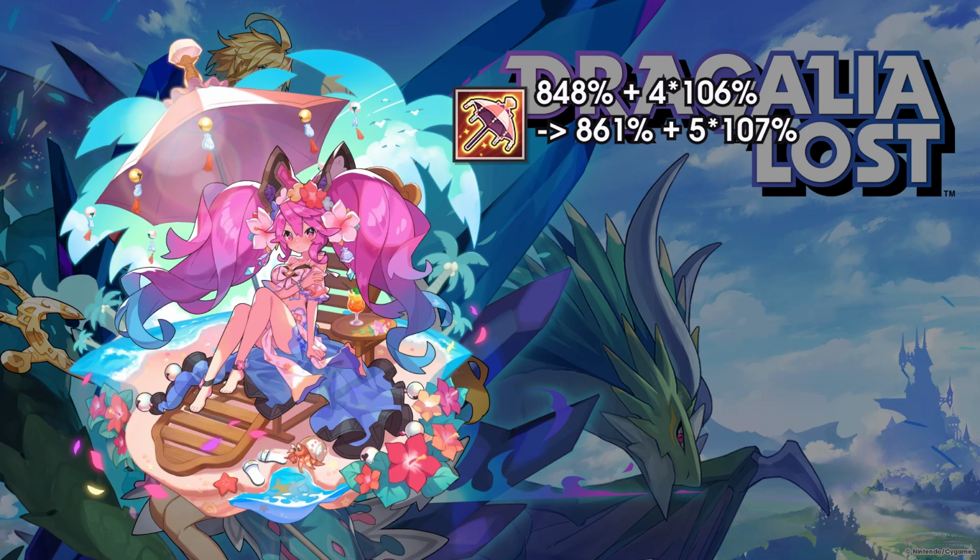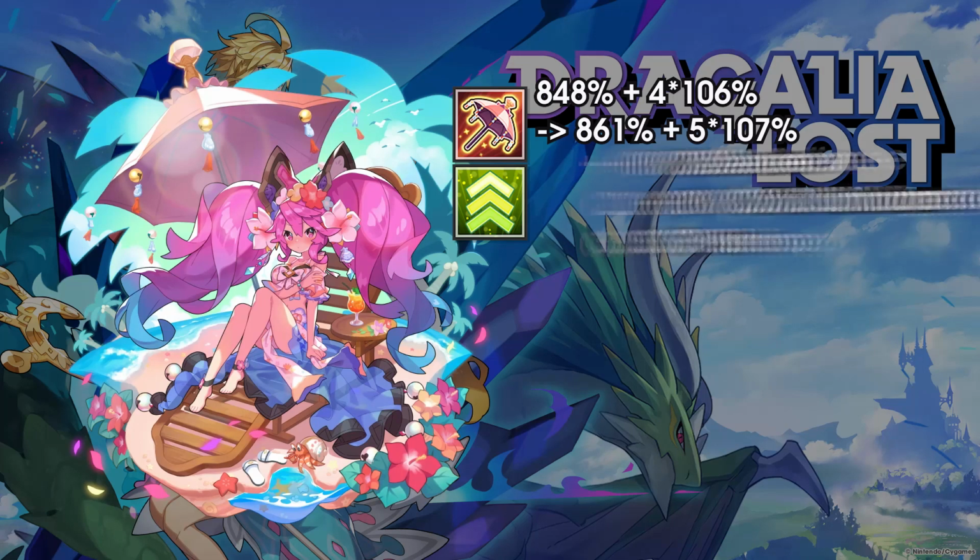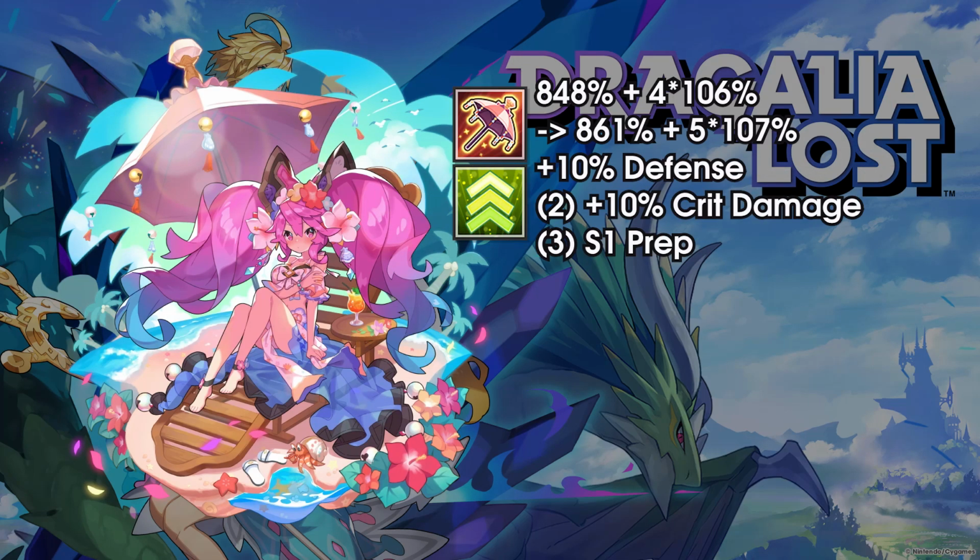Summer Cleo's second skill, Tropical Breeze, now grants the user additional buffs based on the number of targets buffed. By default, it now grants an extra plus 10% defense. When buffing 2 or more adventurers, it grants an additional 10% critical damage, and at 3 or more adventurers, immediately preps your skill 1 for use. This buff makes Tropical Breeze even more devastating within the 4 Karuna composition within Ayahan Otaha. The skill 1 prep on buffing 3 adventurers may occasionally be awkward to attain, but overall is a huge buff to any adventurer's overall damage output.